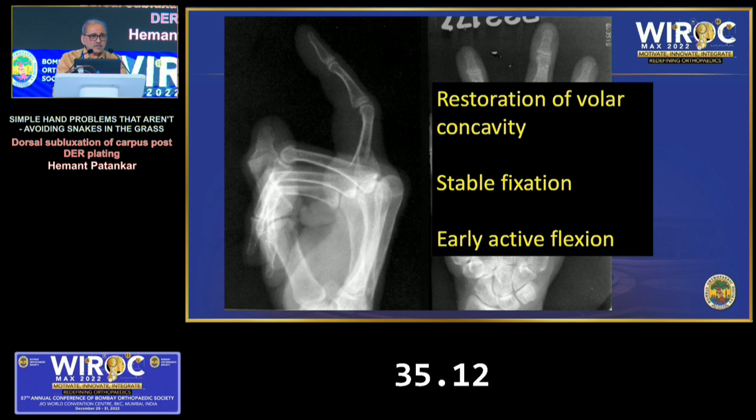So the important thing to restore the flexion after fracture of the proximal phalanx is to restore the volar concavity, to get a stable fixation and to achieve early active flexion, for which the fixation must be stable and painless, like this. So your volar concavity must be restored.